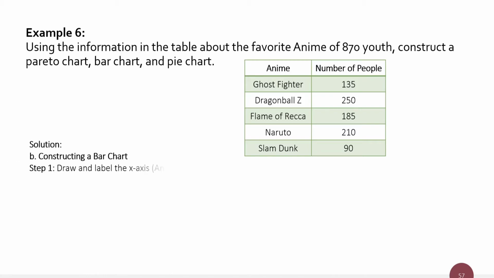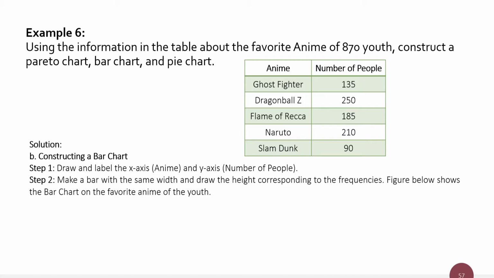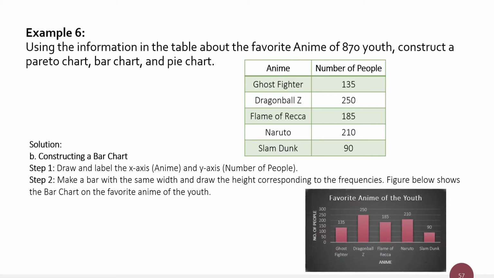constructing a bar chart. So, first is draw and label the x-axis ng anime and y-axis ng number of people. So, then, make a bar with the same width and draw the height corresponding to the frequencies. Figure below shows the bar chart on the favorite anime of the youth. So, ito yung create natin using bar chart.